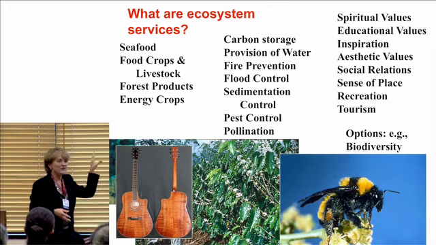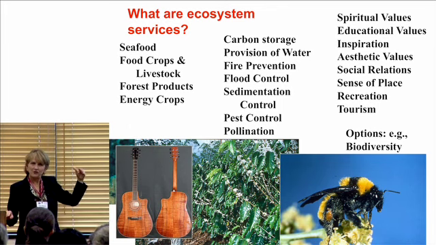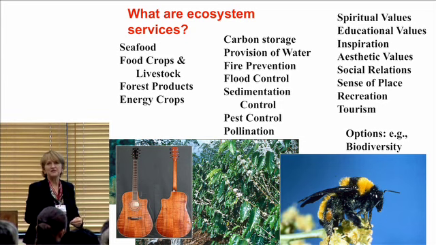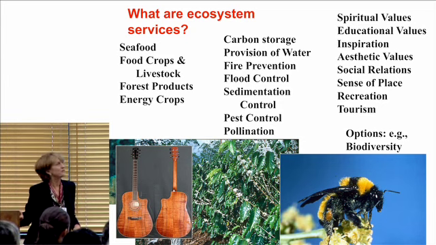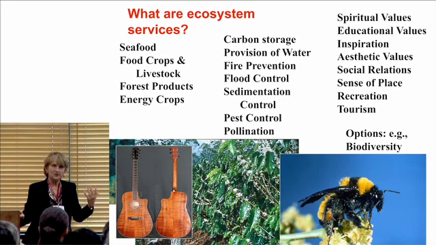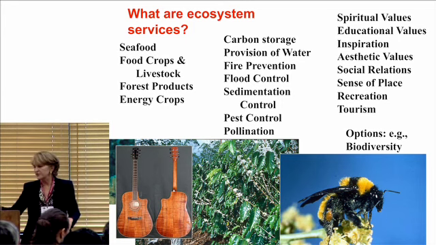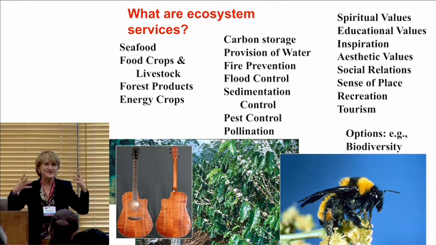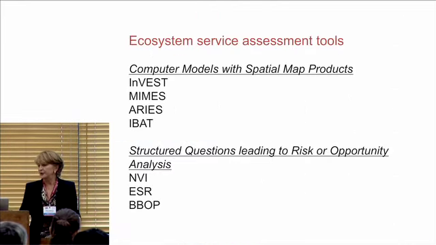And one of the big challenges has been, how do you get people to recognize all the things they value from that piece of land or that piece of ocean? And the ecosystem services models are helping us get our hands around what those values are. They're not necessarily putting dollar amounts on them, but they're at least helping us be explicit about the value.